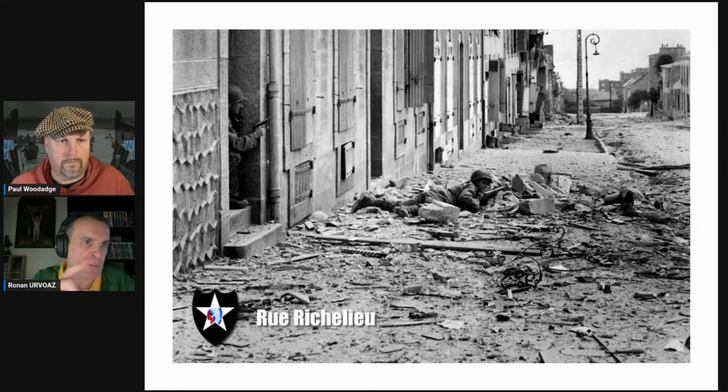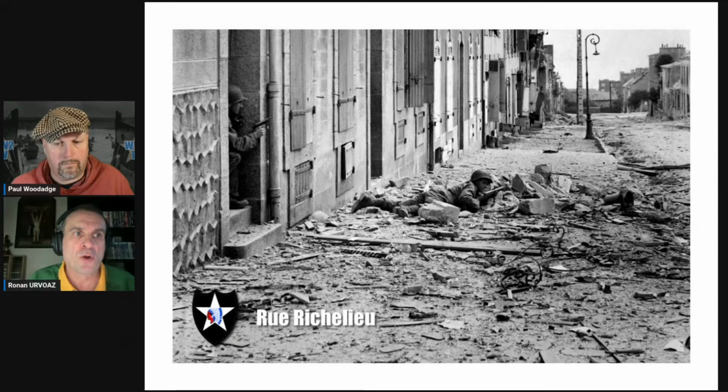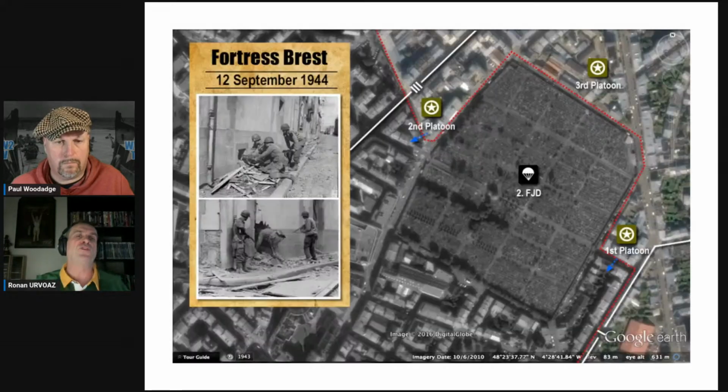Duckworth sent some intelligence the night prior, some recon to do a quick patrol just to snoop about. They were quickly detected by the Germans and fired upon. But at least they knew roughly where the Germans were and how to tackle this next objective. So if you move on to the next slide, then after approval from High Command, the wall-busting tactic would be deployed, and they made good progress.